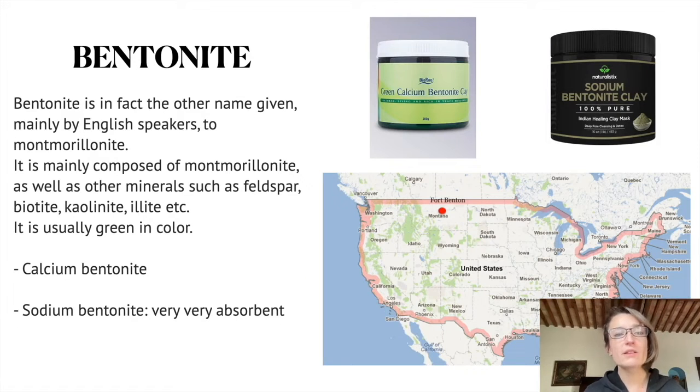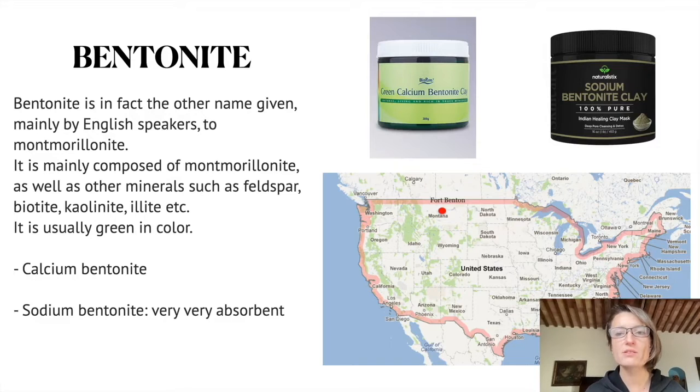The bentonite is also part of the smectites. Actually, bentonite is like montmorillonite. It's the same thing. Actually, bentonite is just a less pure clay than montmorillonite. Usually that's a term that is used by English speakers, but in French we just talk about montmorillonite. You will find mainly two types of bentonite, the calcium bentonite and the sodium bentonite.